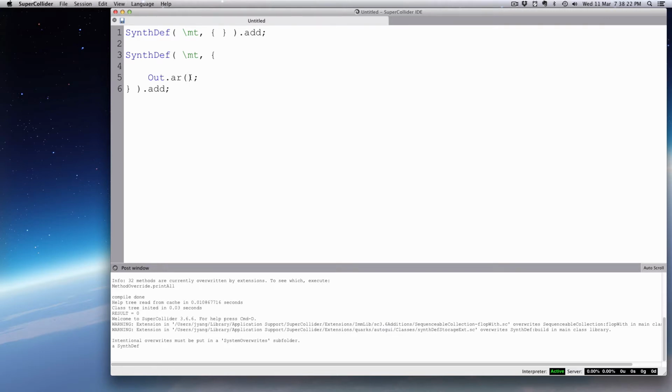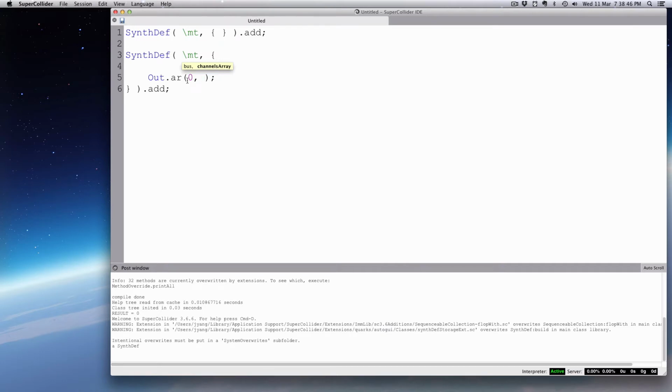So Out.ar. And then we're going to have a channel number. That's the first thing it looks for. Or they say bus here. And that just means what speaker you're going out of on your sound card. Or you can also send it to a private bus. But 0 generally will be your left channel, your left speaker, or if you have a mono system, your only channel. Okay. And then your channels array, which we won't worry about right now.